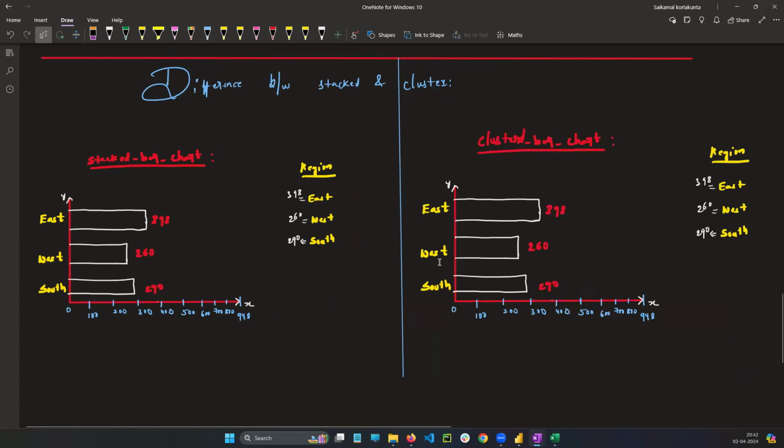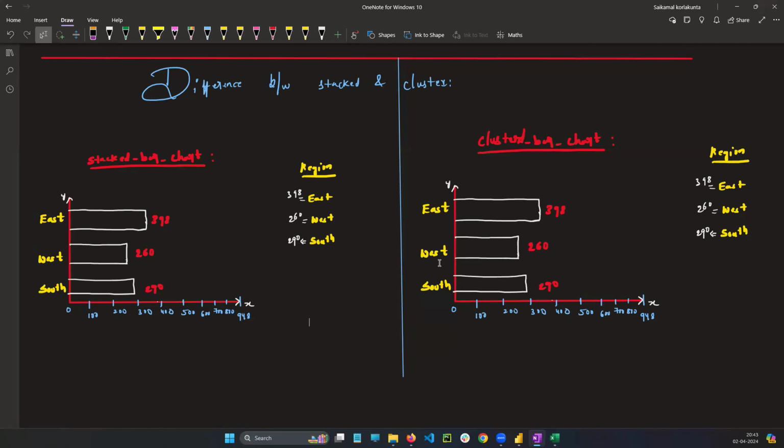Okay. See the difference between stacked and clustered when you can see is whenever you have the legend. What is the meaning of legend, guys? Tell me.